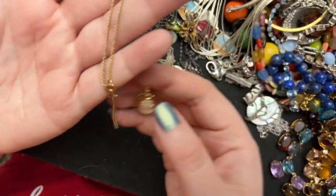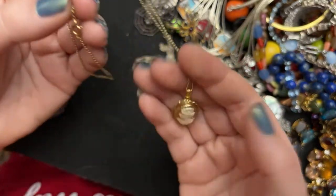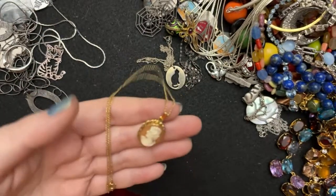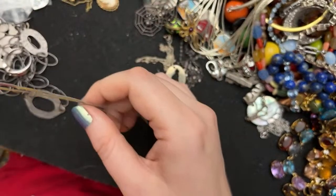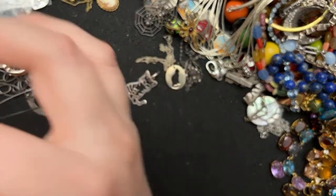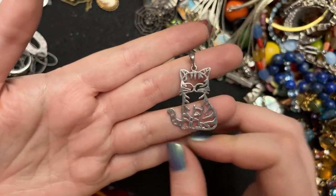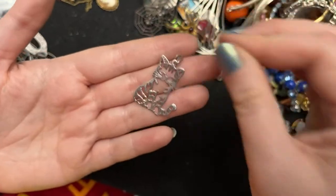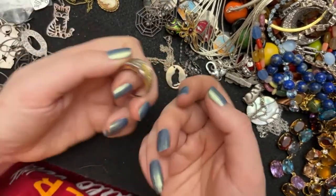All cameos are real cameos — it's just that some are shell and some are not shell. I think this is also gold filled. I'm sure I will bring this as well to auction. This one — I'm not 100% sure what I'm going to do with it — maybe I'll put the dichroic glass on this. But this was the other kitty I got. It's marked 925. It is cute but the other one is more my style. I bought this because you couldn't use your credit card unless an order was ten dollars and it was a bit more expensive than I needed it to be. But it's still cool.